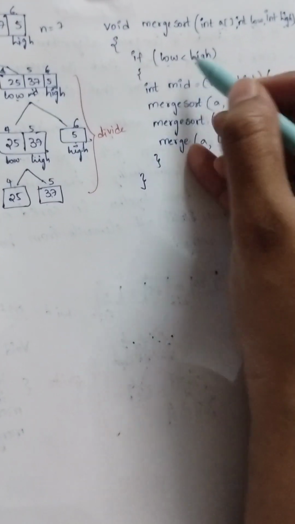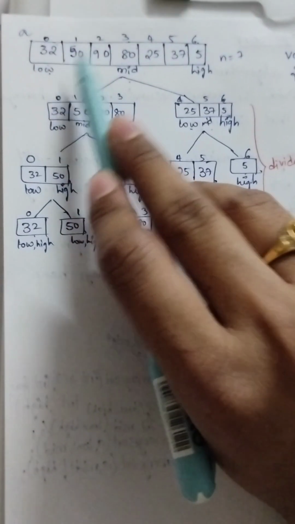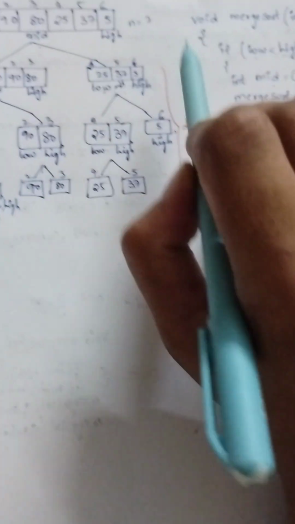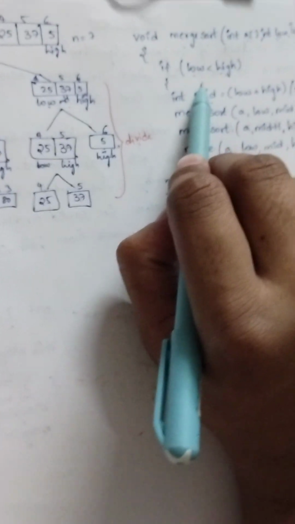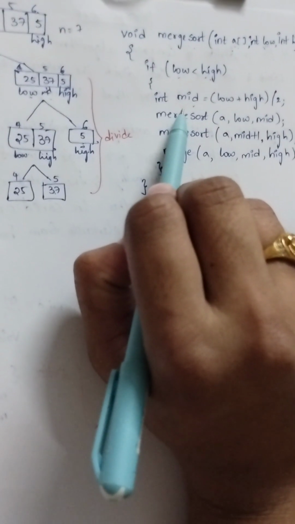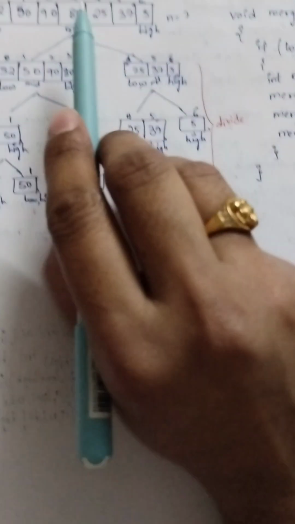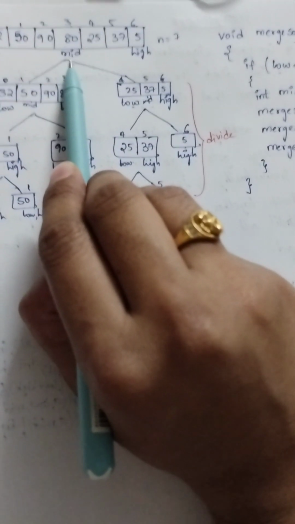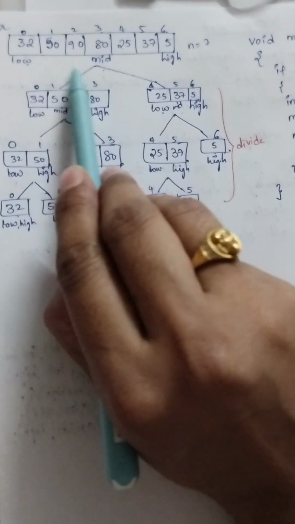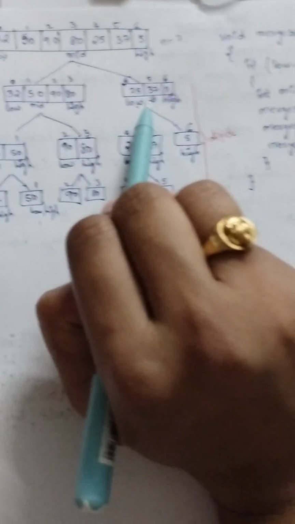Right? So now if low is less than high is true, we are going to calculate the middle. So here, what is low? 0. What is high here? 6. 0 is less than 6, true. So going inside and calculating the middle. Mid is equal to (0 plus 6) by 2, that is nothing but 3. So now here the third index is going to become what? Mid. So from 0 to 3 is the left subarray, from 4 to 6 is the right subarray.